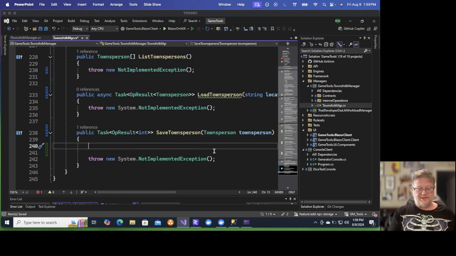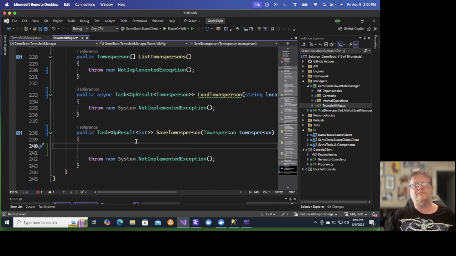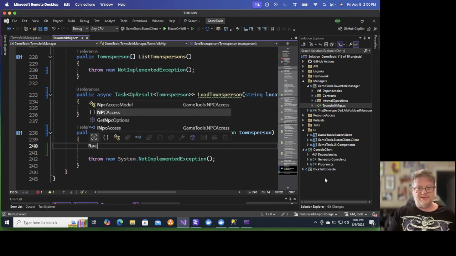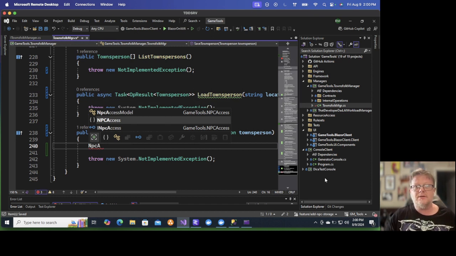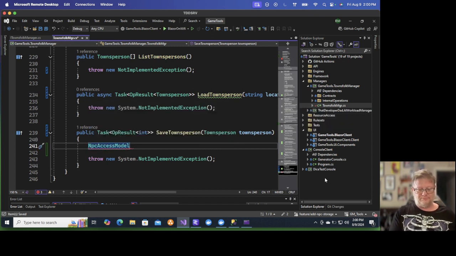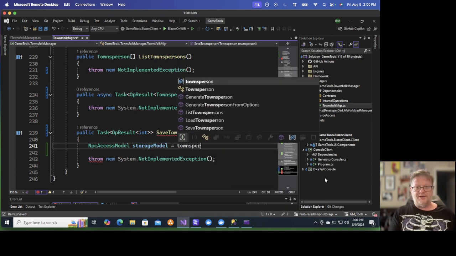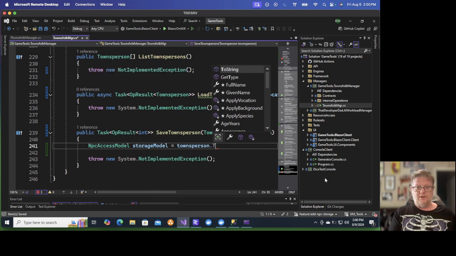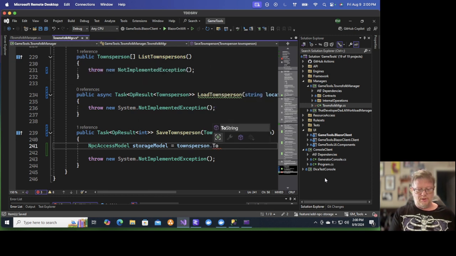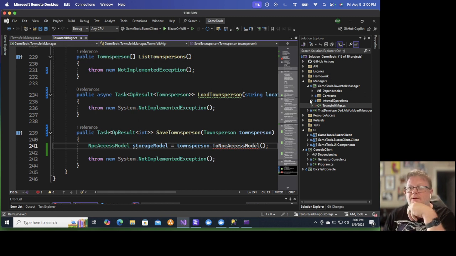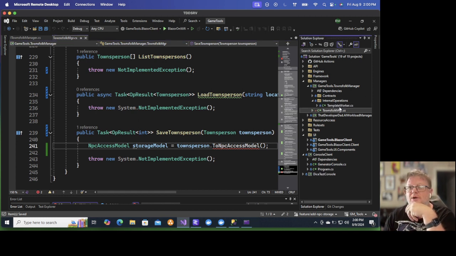So, NPC Access model, storage model, equals townsperson dot to NPC Access model. And that doesn't exist yet. Internal operations, template worker.